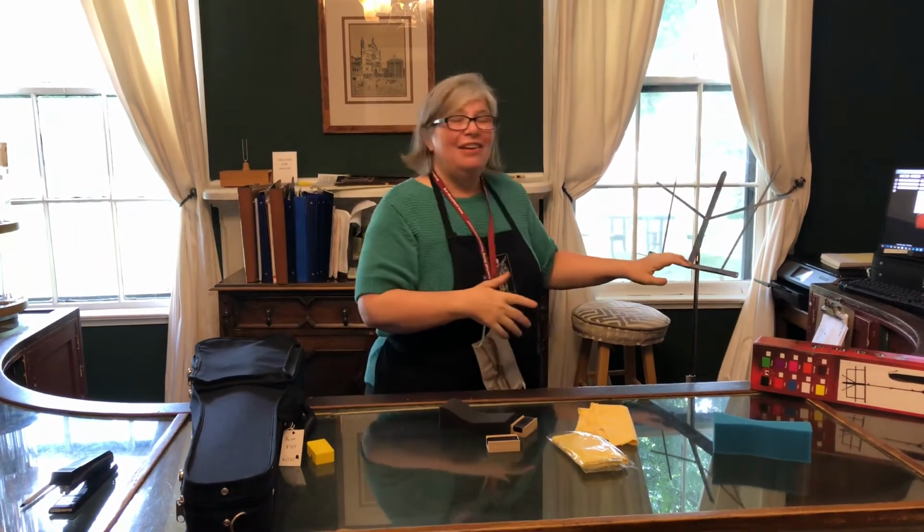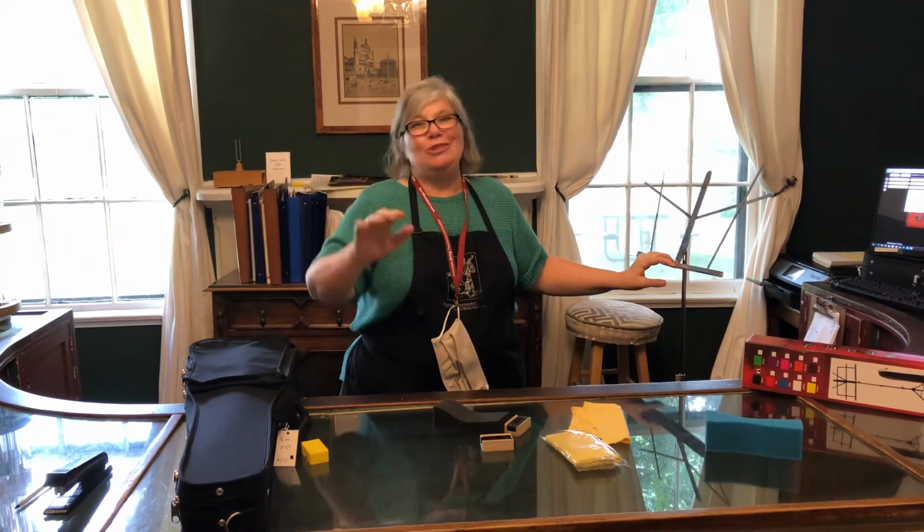So that is what I want you to do on the very first day you open your instrument. Once you get it out, rosin the bow, put on your shoulder rest, set up your music stand, and now you're ready to make gorgeous music.